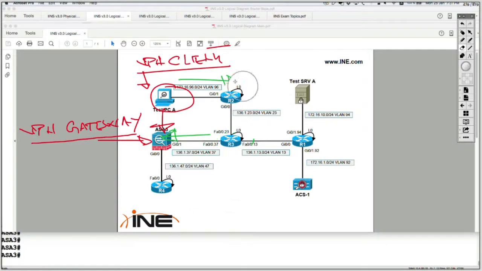If this was the case that your VPN was not working, then of course the first step would be to make sure that, one, your configuration is correct on both the VPN gateway and the VPN client. So that has to be correct. You need to know the proper show commands to verify that your configuration is functional.